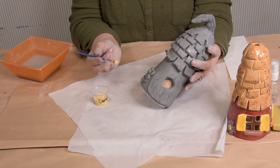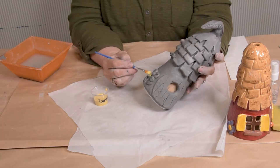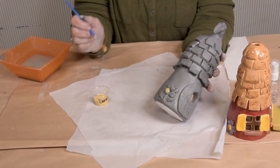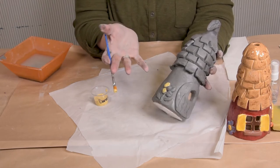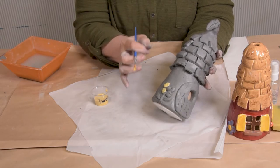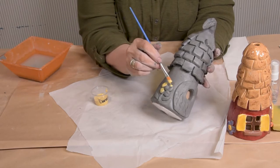So, paintbrush, quite a bit of paint, and I'm just dabbing those colors on. I'm not brushing them, I'm dabbing them on. That's the most important thing as you're painting. Light colors first, dark colors will cover light colors. So you need to start with your light colors, and I'm dabbing.